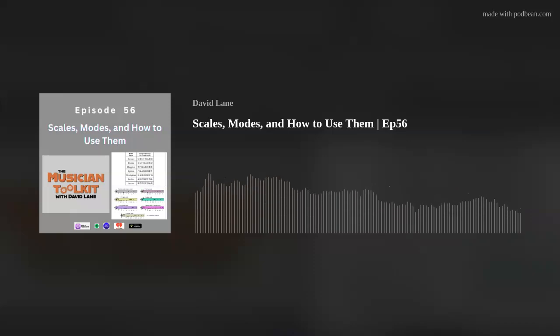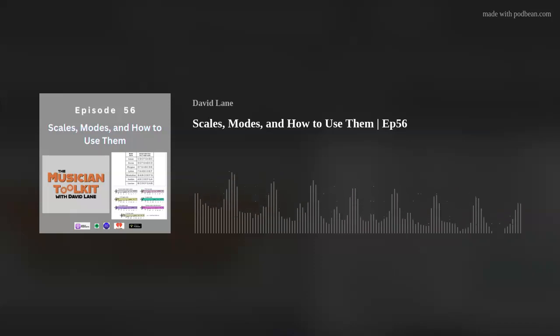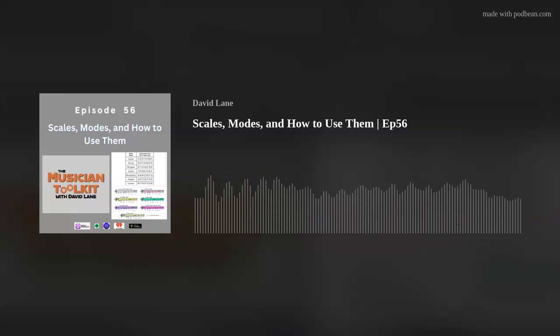Make that second note a B flat. I find that I hear this scale a lot in Spanish flavored music. Quite often it's harmonized with major chords outside of the scale. So this is the Phrygian mode.